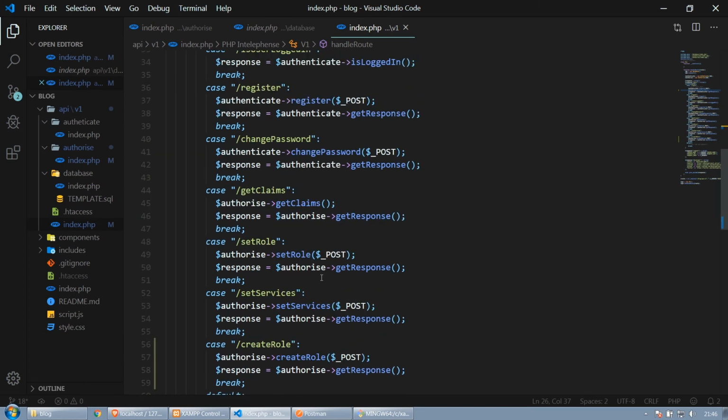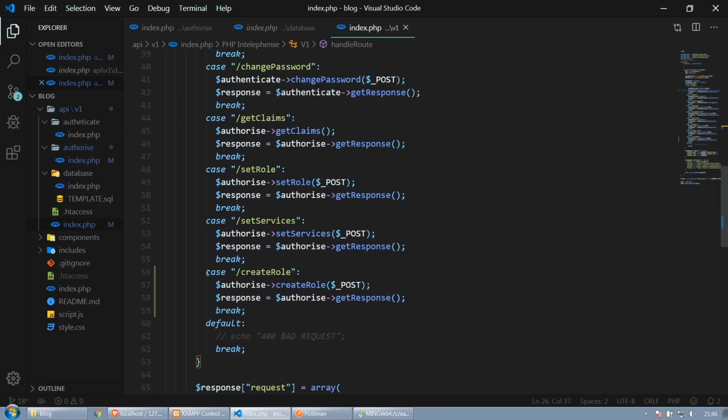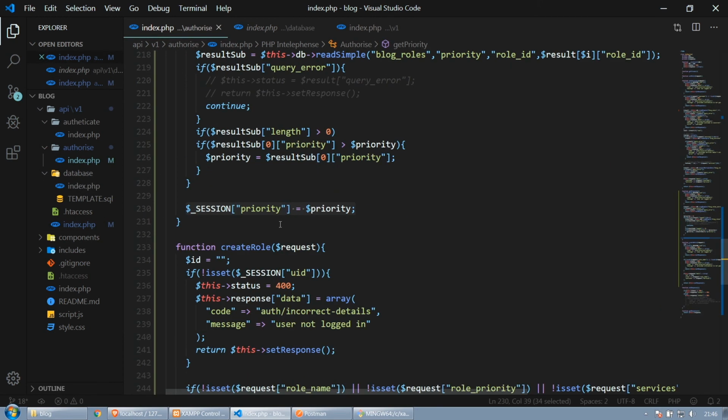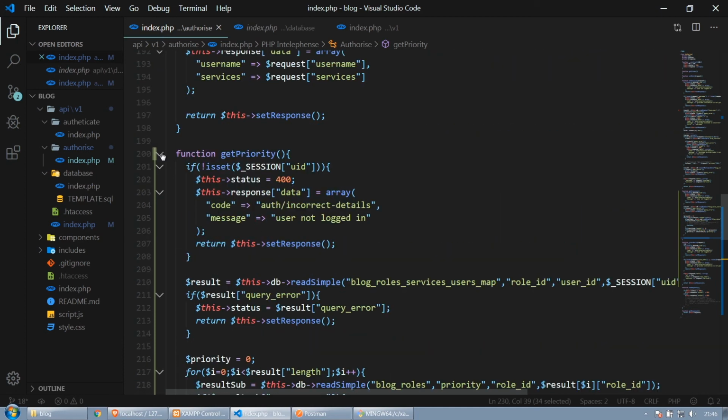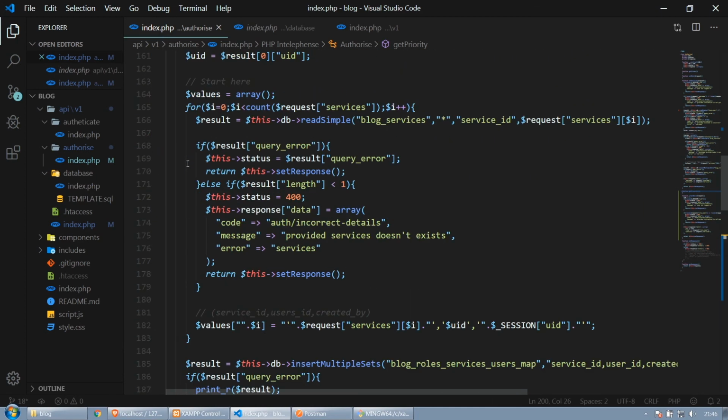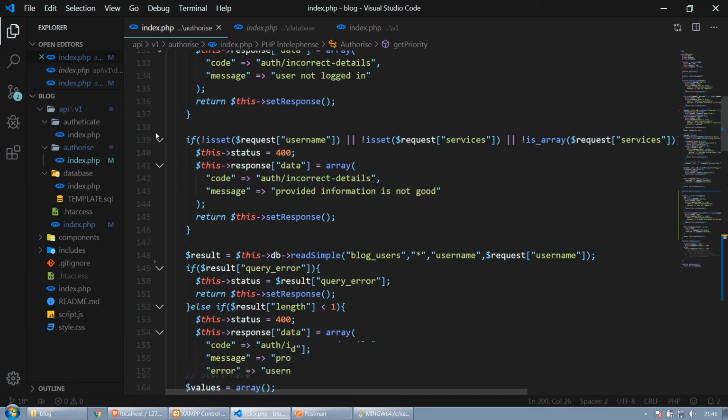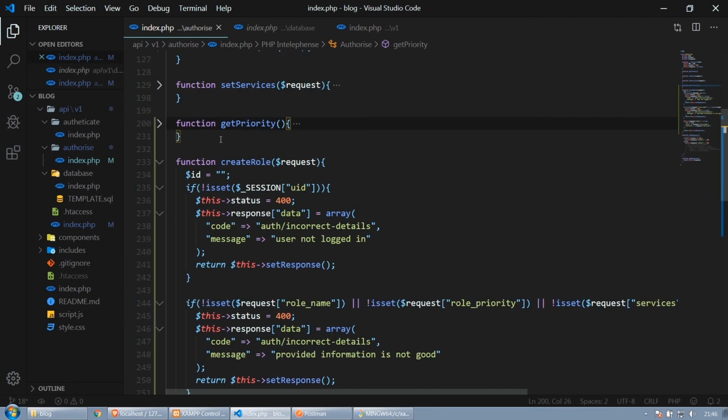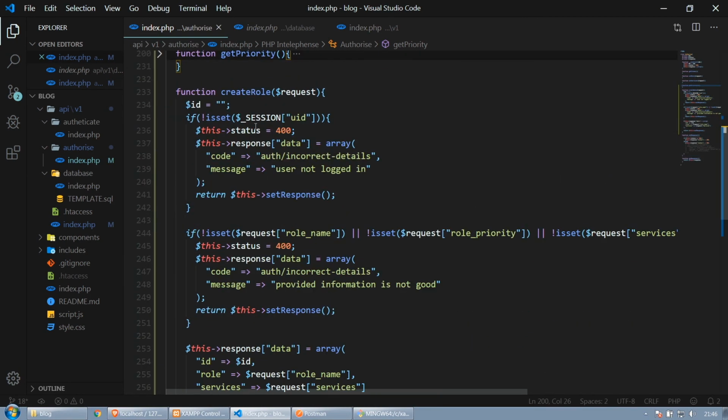In this episode, we're creating roles. I already created a little bit of a template here: a create role API, which calls a method called create role, passing the post body and getting the response. Next, coming to our authorize file, I just created a snippet. I'll open that and minimize these things so it doesn't mess up. Yep, this is good. So create role is just a simple snippet.